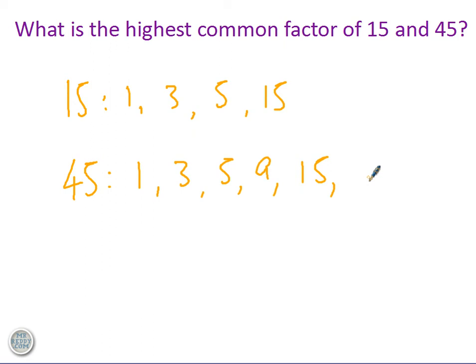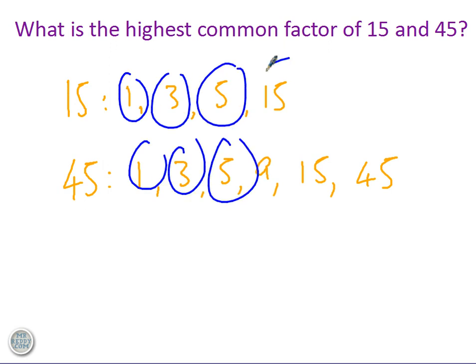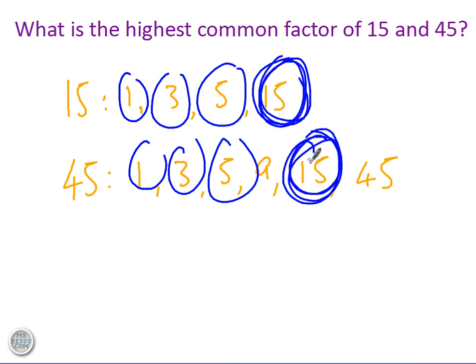How did I do that? Not too difficult. Yeah, I've got them all there. The common factors are 1, 3, 5, 15. So what's the highest common factor? It is, of course, 15. Okay, again, I bring this out as an example because people often overlook the fact that one of the two numbers could be the highest common factor of the two numbers.